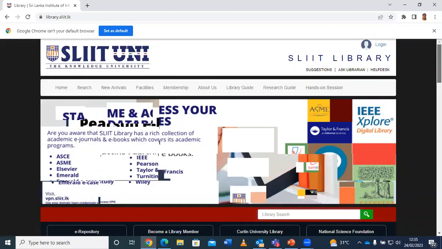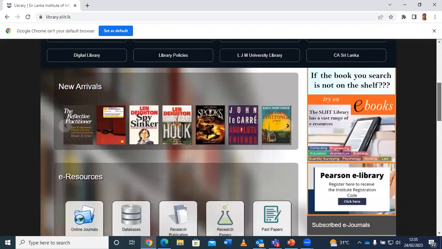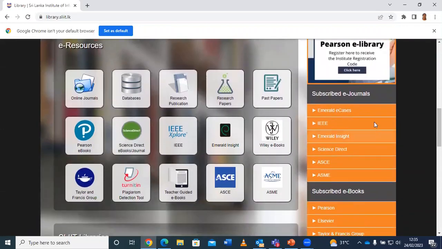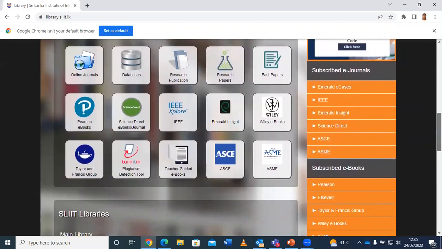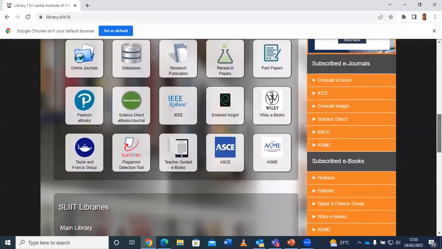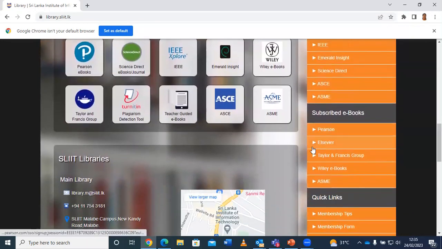When you go to the library site, you will see in this yellow color bar all the databases the library has subscribed to, and also the e-books which we have subscribed to. From here you can access the ASME database, or otherwise this icon is also here.